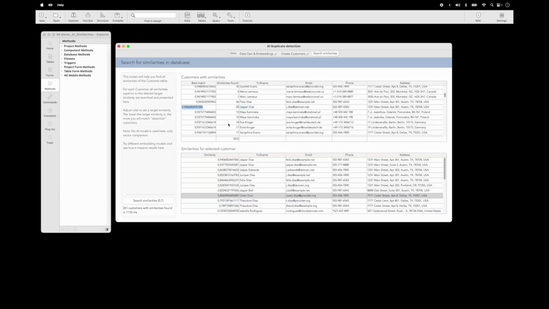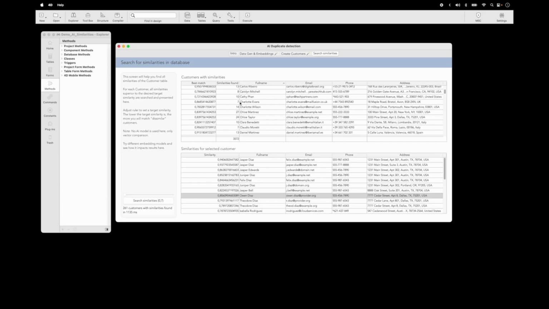What you need to understand is that the results returned by vector comparisons depend on the vectorization model you use. Additionally, it's essential to vectorize intelligently. Currently, in the demo, for simplicity, I vectorize all the data of the records, but there are other options.